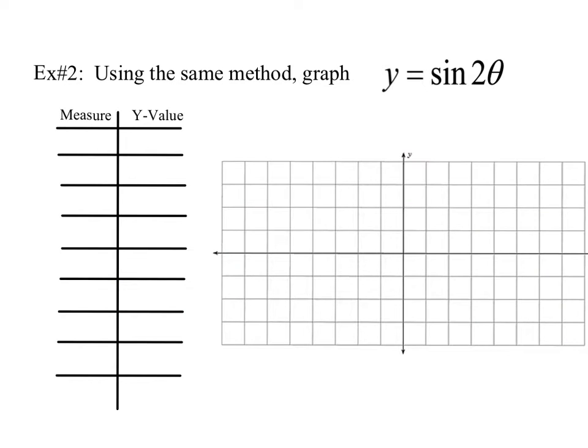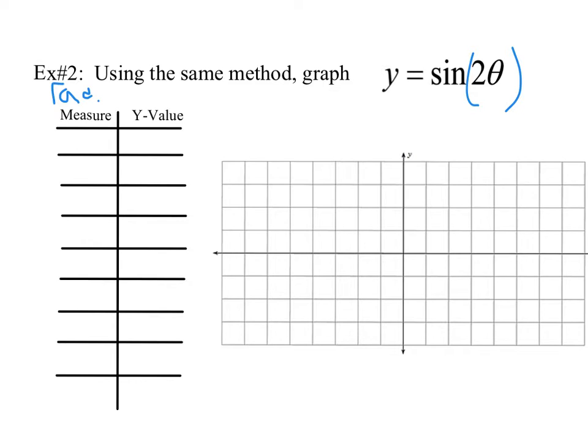Let's try this one where the 2 is inside and not in the front. This is where things get tricky, and this is where I always struggle. So I'm going to do this one in radians, and this is going to be kind of tricky. So I'm going to put radians here so I know I'm counting by radians. I'll abbreviate it because I'm having a hard time writing with this stylus.